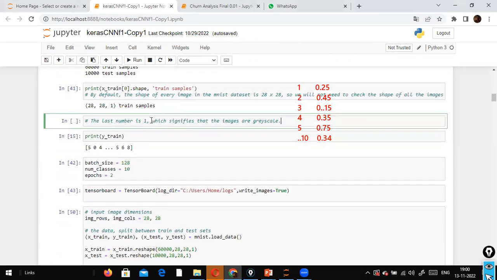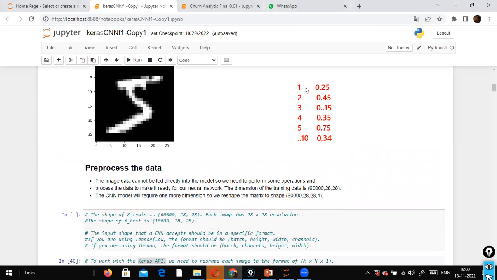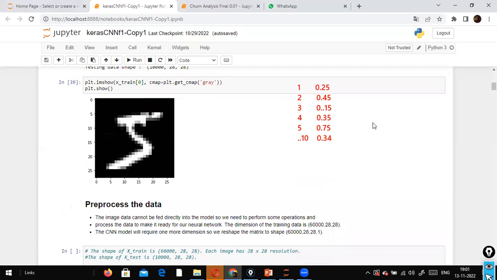Look here, in this case, the 5. It will say so finally, but it will generate the probability for each and every class. For a single image, 10 classes will be there. Against each class, it will assign a probability. Whichever class this image belongs to will have the higher probability. That is the whole idea of this convolutional neural network, because at the end of the day, that is what it is going to give.